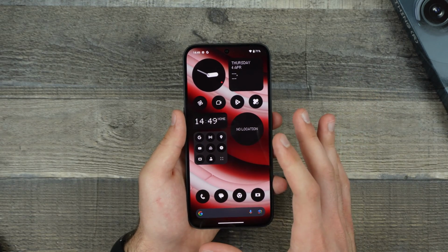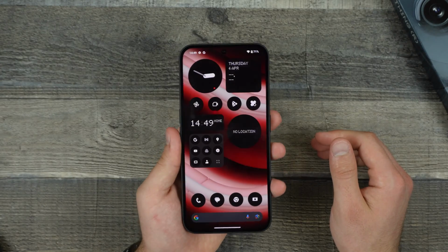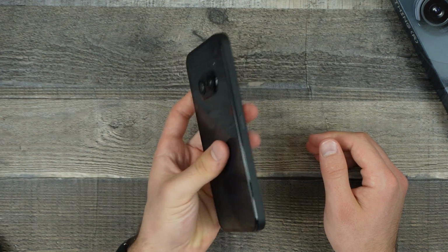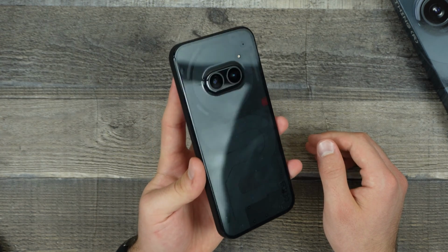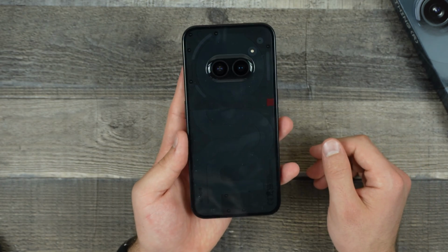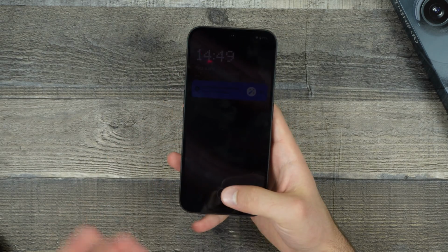This does have 12 gigabytes of RAM, which is super nice, with 256 gigs of storage. That is the only model you can get in North America. They don't sell you the 8 gigabyte 128 version, so you only get the 12 gig RAM and 256. Honestly, that is pretty good. 256 gigs of storage is probably the minimum that you should go for right now, in my opinion. But again, that is what we get in the US.